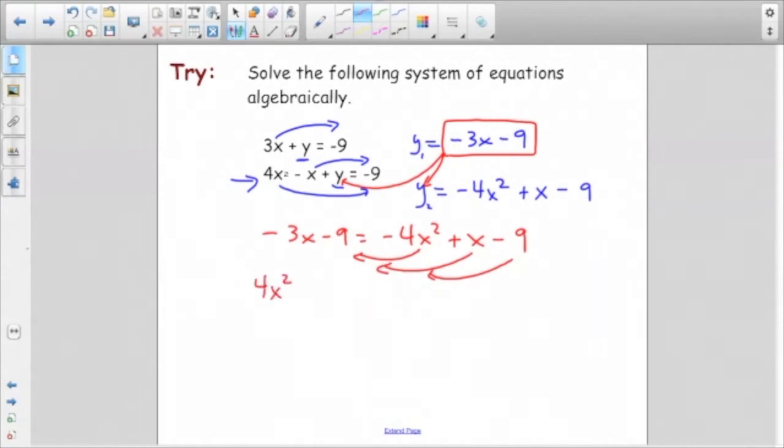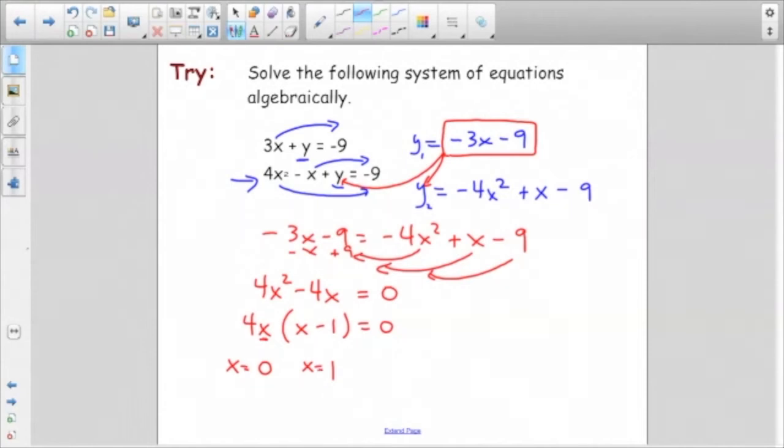So that becomes that. This becomes a negative x, so that becomes minus 4x. And this comes over, becomes a plus 9, so that's 0. So now we factor. So I see a 4x, that's common in both terms, so that's x minus 1. And then remember from before, when you have an x outside, that's a 0. And the opposite of that is 1. Remember, these are just your x's.